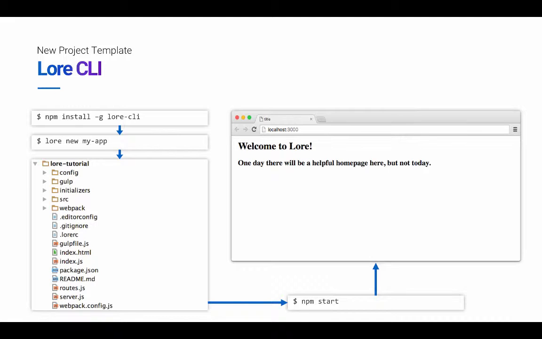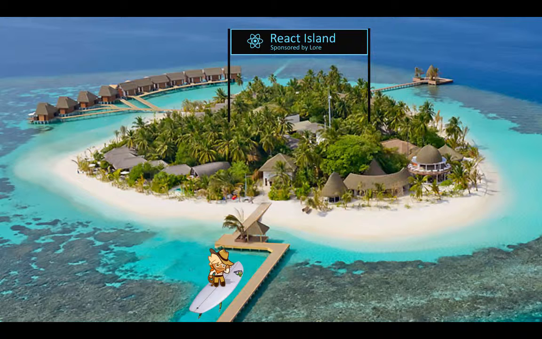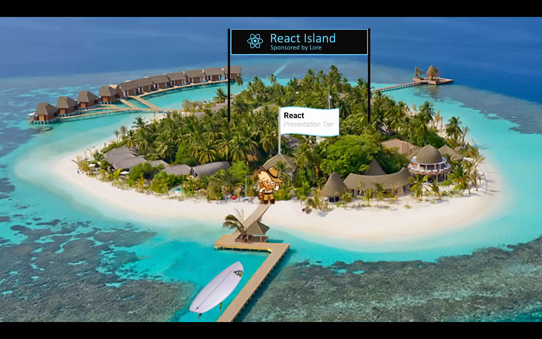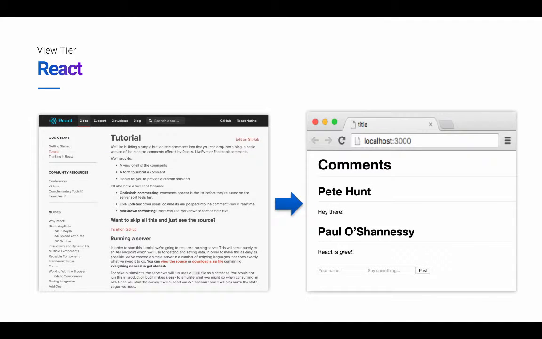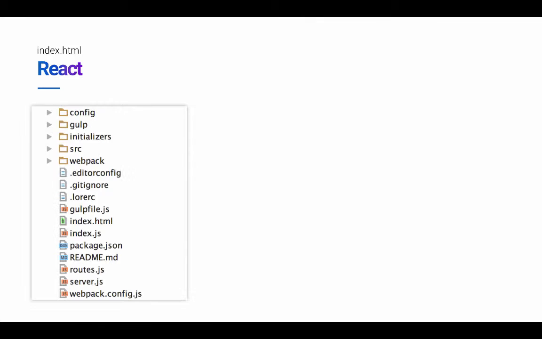The rest of this video will break down each of the main libraries that LoR uses to explain how and why it simplifies the getting started experience with each of them. So now we have a basic project structure in place, but we still need to learn about React. For that, we're going to walk over to the Visitor Center, and they're going to have us learn about React by first visiting the React website and following the tutorial to build this nifty commenting app that we can play with in the browser. And at that point, we're ready to write React code.